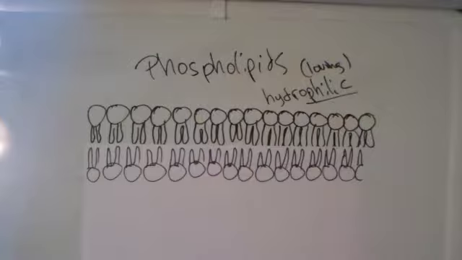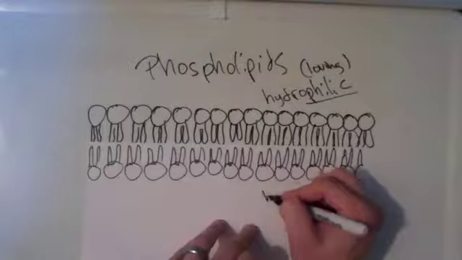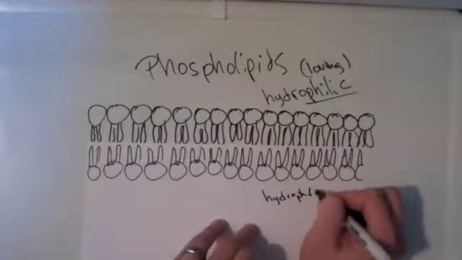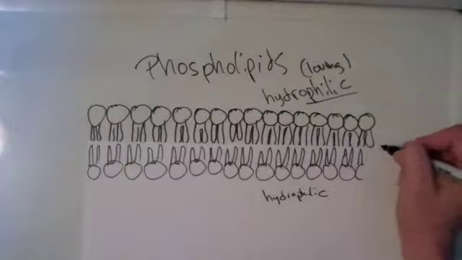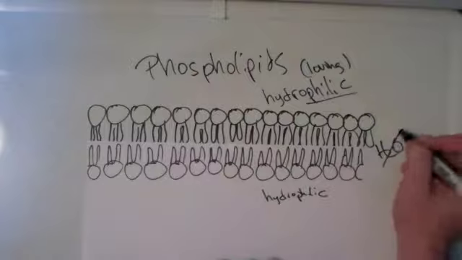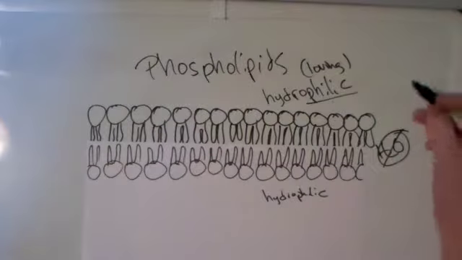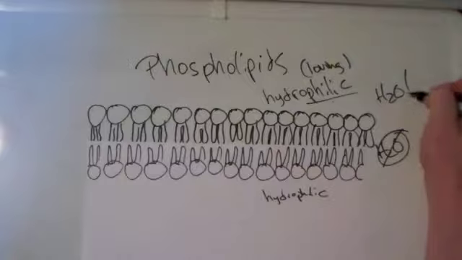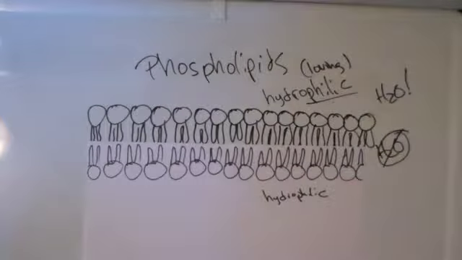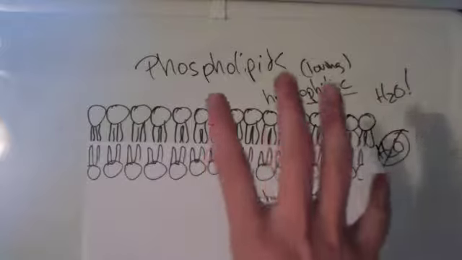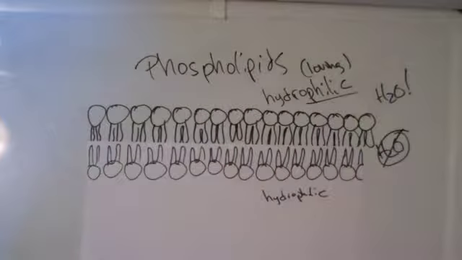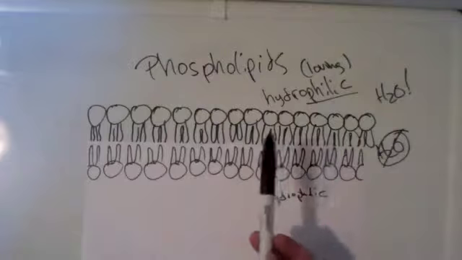It'll attract both sides. So what you have here is two hydrophilic sides and a hydrophobic inside. So H2O doesn't like it there. H2O out here loves it. When this happens, now this can make a big ring, right? The inside is going to be the inside of a cell, and the outside is the outside of a cell. And this is what cells are made of. This is the cell wall, the plasma membrane.